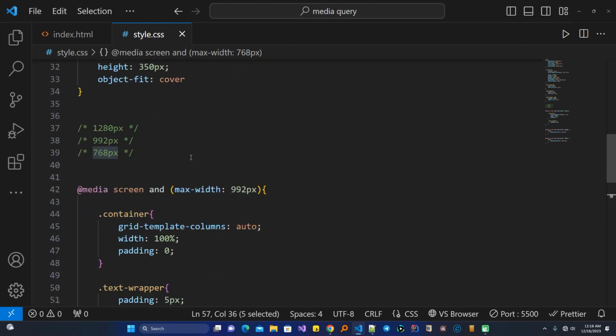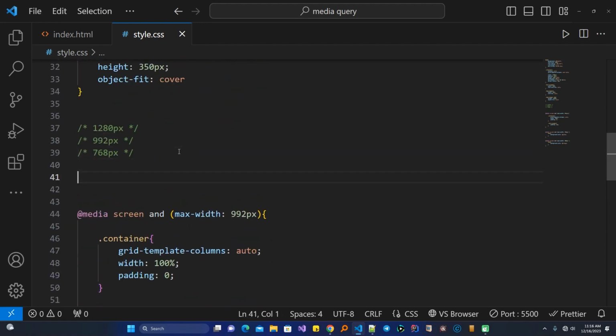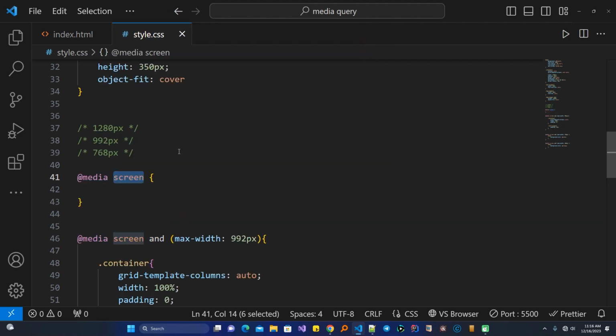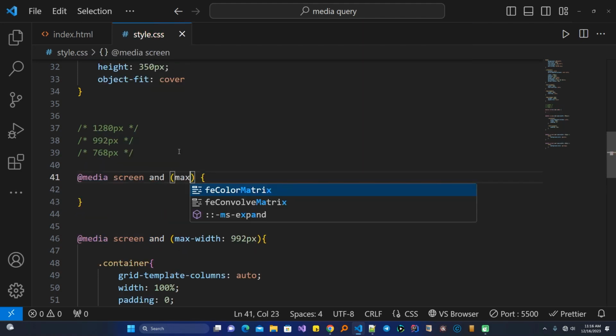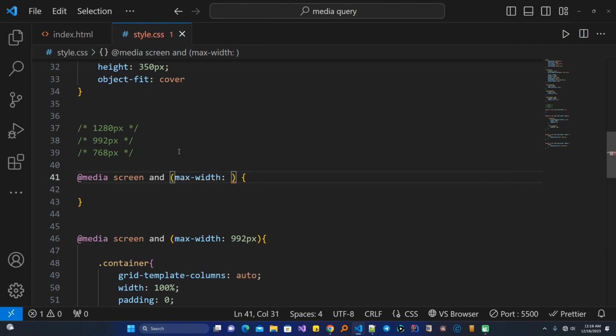And if I want to specify anything higher, let me specify one so that we can understand it. So media query and, why not, let me use the min width here so that we can understand. If I say the min width, I simply mean the opposite of the max width.